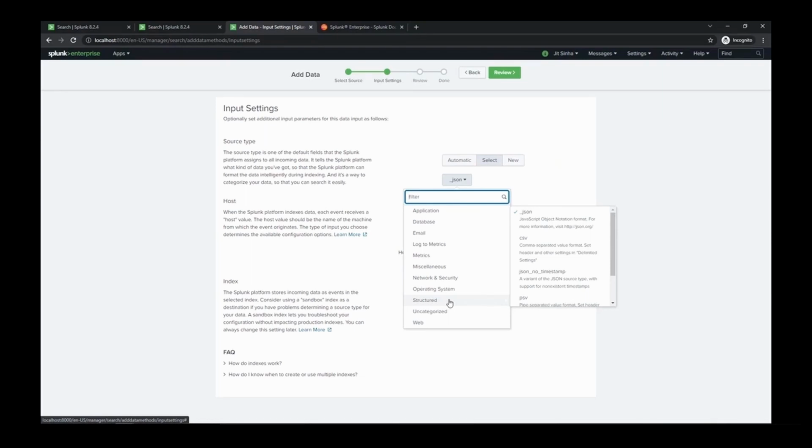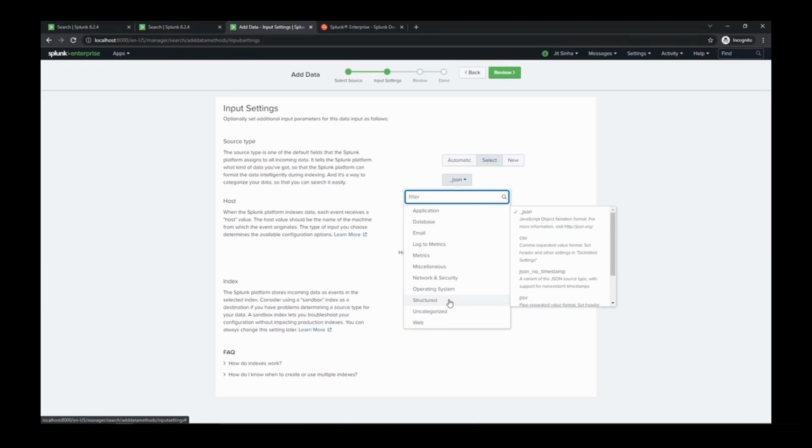This is different compared to knowledge objects, so don't get mixed up between these two things. One is where you are telling at the very early stage how to treat your data, and the second is where, once you have the data available in Splunk, you are creating certain fields or event types or knowledge objects to group it according to your need. So these are two separate things.